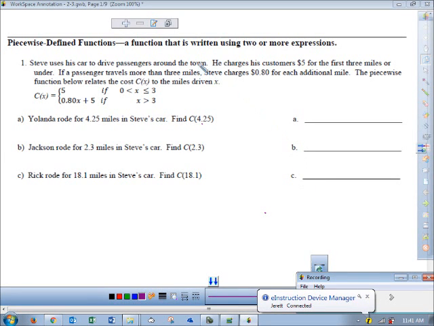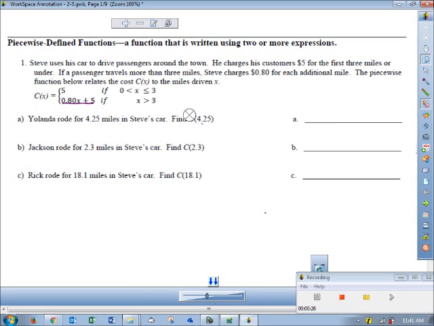Alright, we're in 2-3 in Advanced Algebra 1, Advanced Algebra 2, and today we're continuing with piecewise defined functions. The difference today is it's not going to be a step graph, because as you look at the function that we're used to, this guy is a horizontal guy because he doesn't have any x's involved with him. But this part of the function right here, since now there's x's involved, it's going to become an oblique line in that situation. And then you could even have parabolas, like part of a parabola, part of any kind of graph that we're used to.